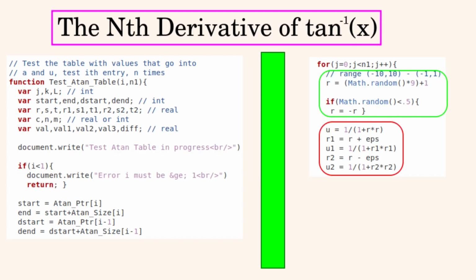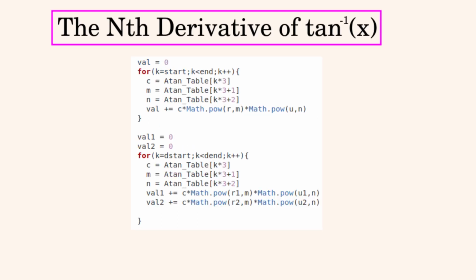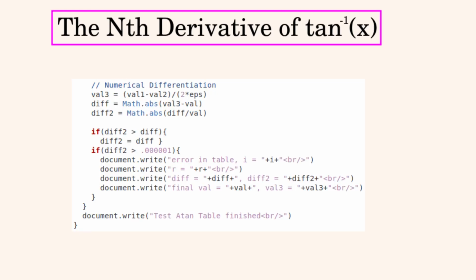This function tests the table using numerical differentiation. One derivative is tested against the next derivative. We're using different formulas circled in red. We're using a good range of input data as well. That should give data that's good for testing using numerical analysis. So we're calculating the values of the derivatives here, and we're performing numerical differentiation here. And if the difference between these two derivatives isn't close enough to 0, then we'll return an error message here with values of variables so as to debug the code.